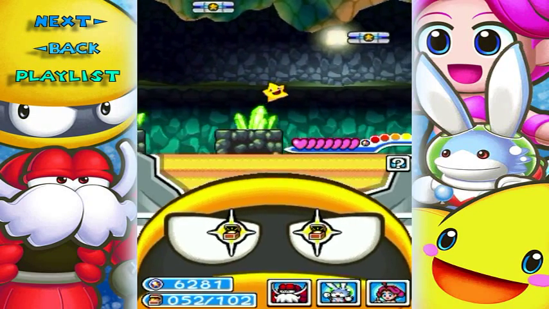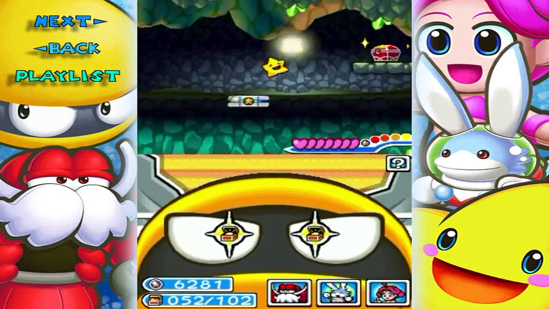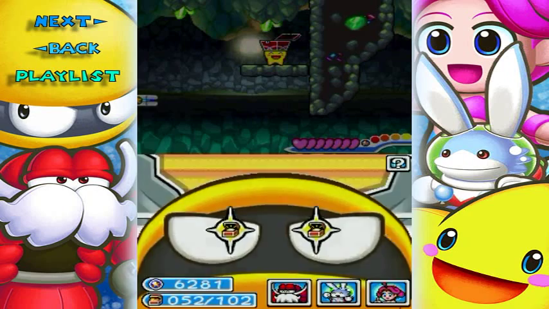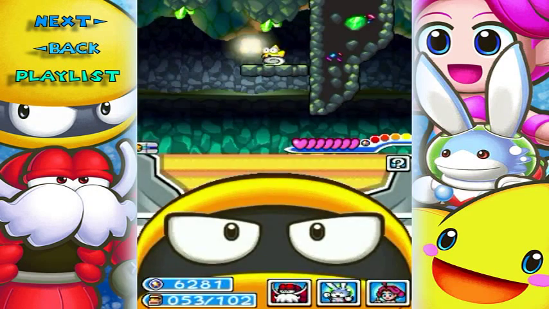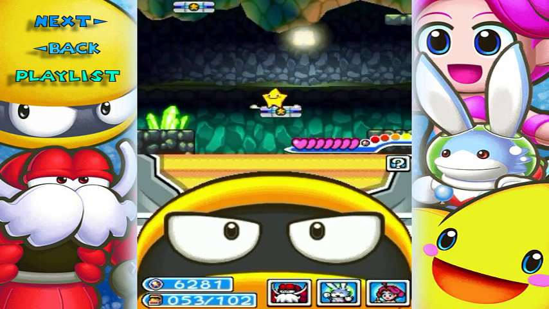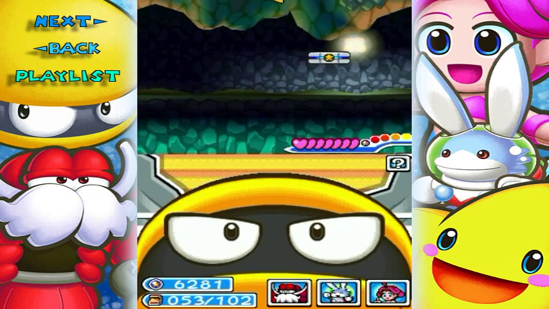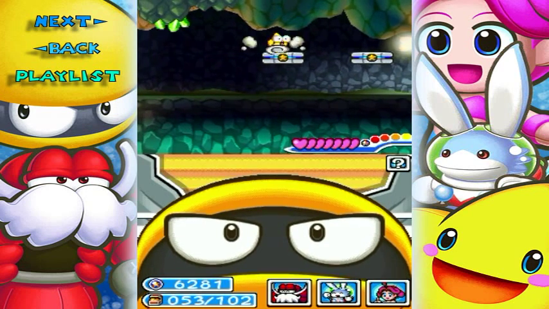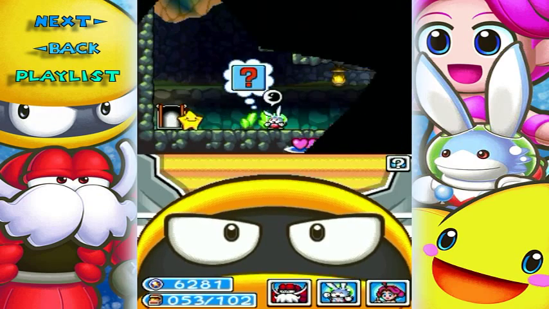Oh yeah, split path right here, right off the bat. Over here, treasure chest. Don't forget about that. Yay! Shell costume! Right, so we got that. Oh, the platforms are kind of in awkward positions, but I've got a glide, and I've got a double jump. How do you like that? Yeah, there's a lower path too.